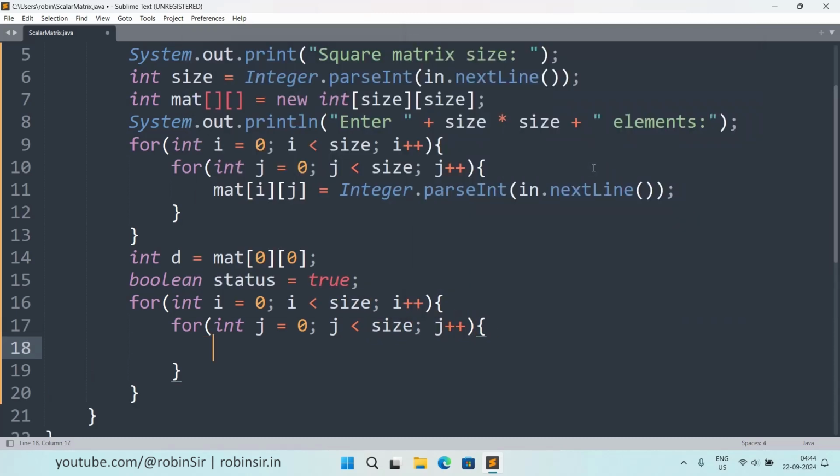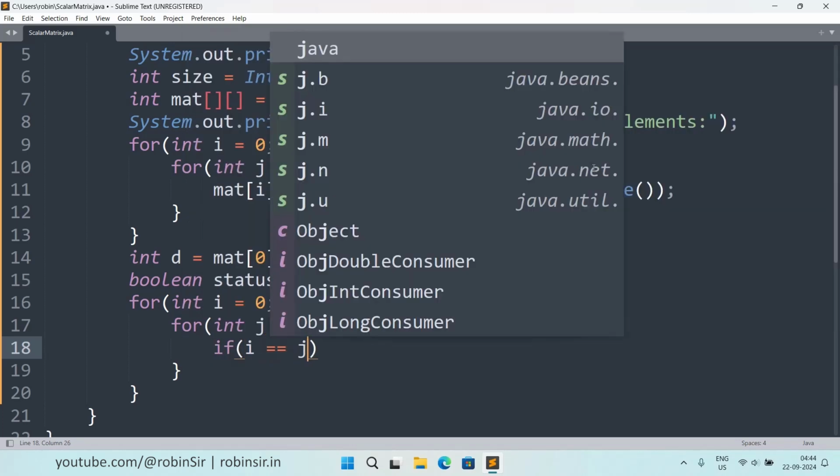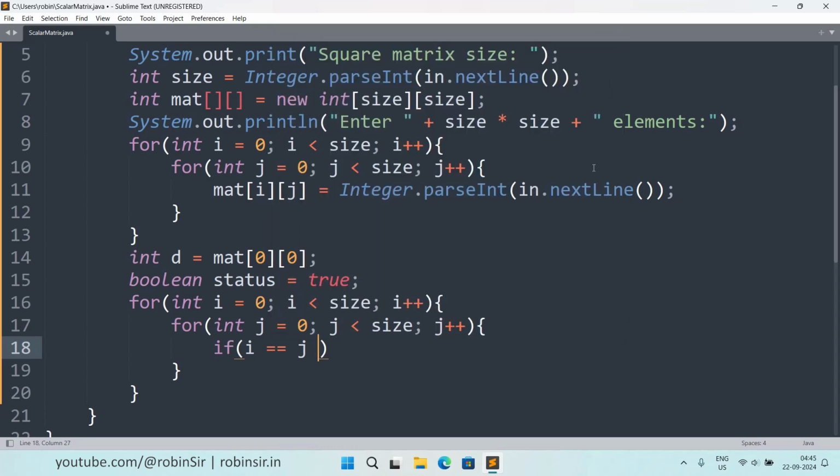So j++. Now here I will write if i is equal to j. Now if i is equal to j, that indicates that the element or the block that we are currently in is part of the left diagonal. So if i is equal to j, that means we are in the left diagonal.